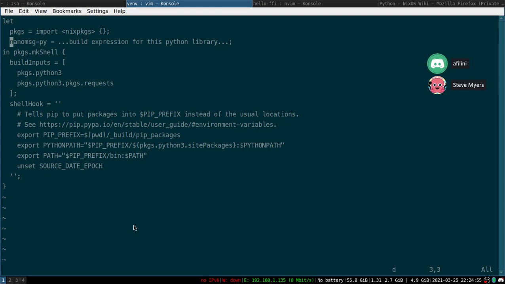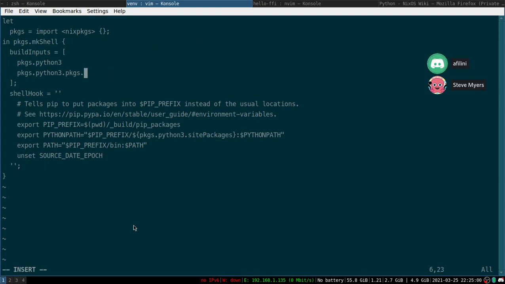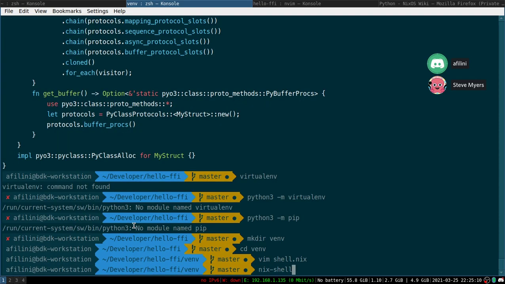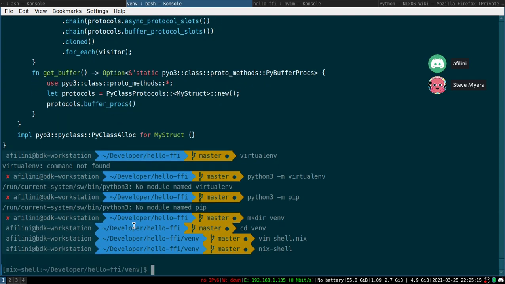It is not. Probably not what I need. Let's try with this way. Actually, no, I don't need anything specific because I think this is going to already create a separate package directory or whatever. It works. I don't know. Let's try it this way.